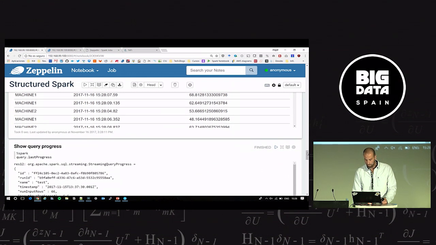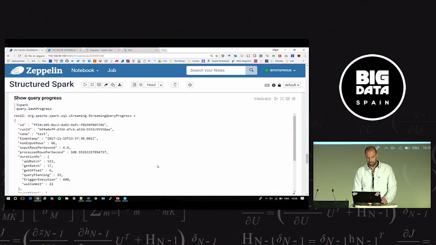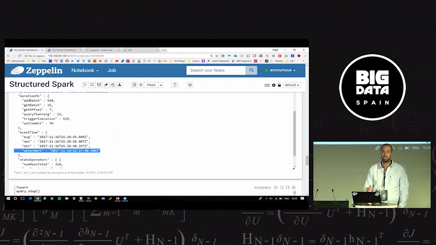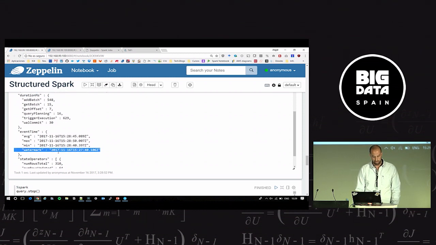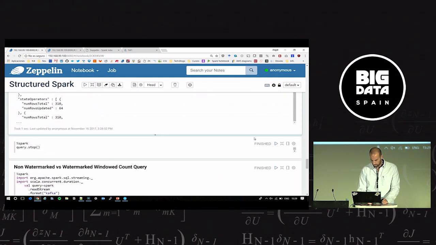Moving on, of course, if you want the older streaming API of Spark, you have another tab here called streaming. Right now, you don't have one for Spark structured streaming, but you have a useful method that shows your query's last progress. For example, you have here the timestamp and the number of rows processed per second. You also have the watermark, what the watermark is right now in the query. You can also see the offsets for Kafka, etc. We'll stop the query.